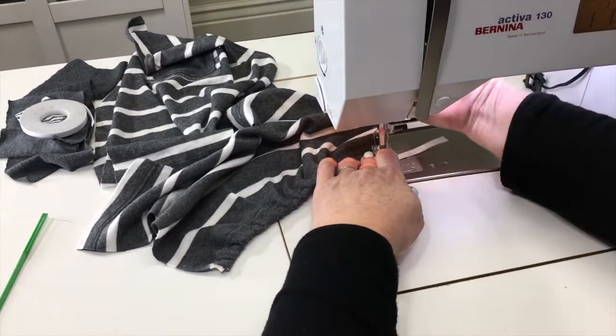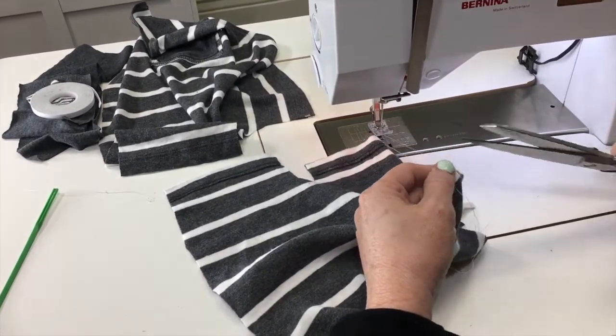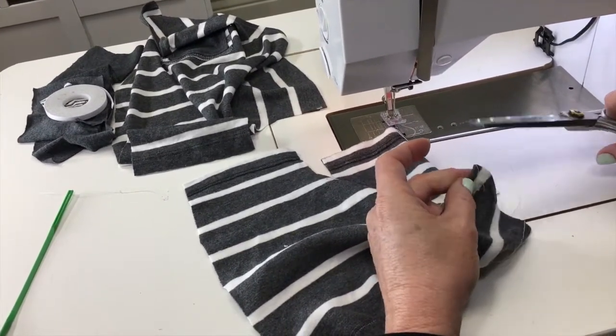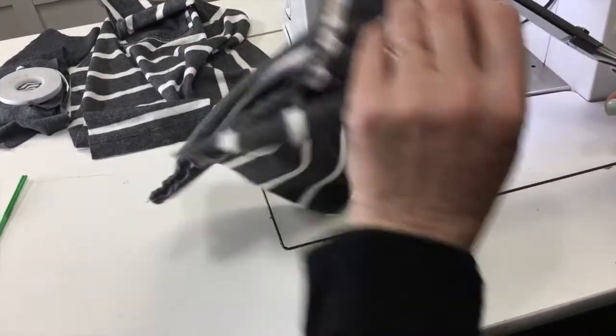You don't have to do that part. You can just wait, and when you're sewing it together, make sure you catch it in the seam. That's what I've done on previous videos, but this just makes it easy so I don't have to worry about it coming out while I'm doing it.